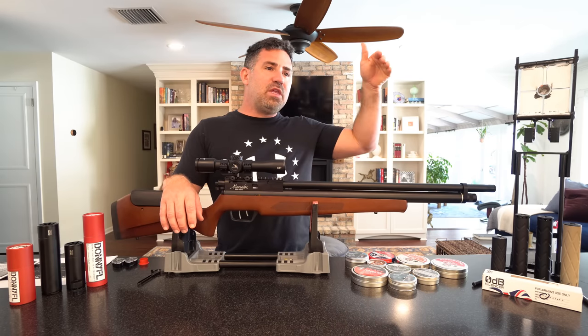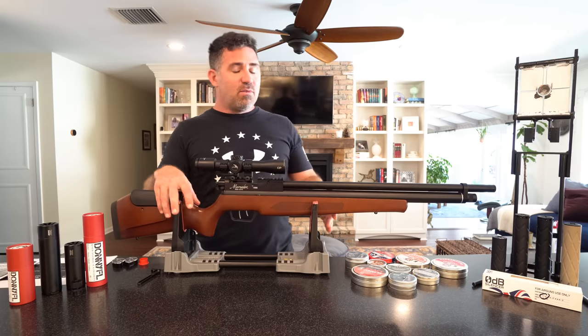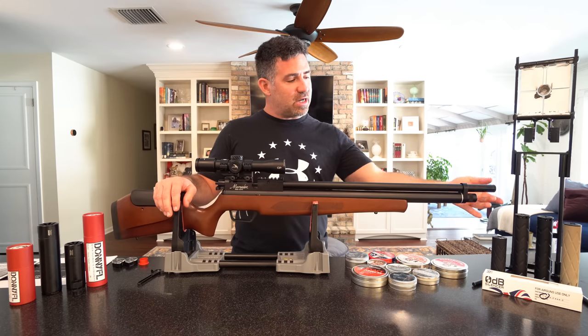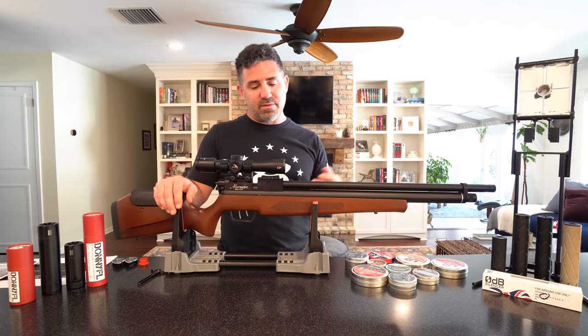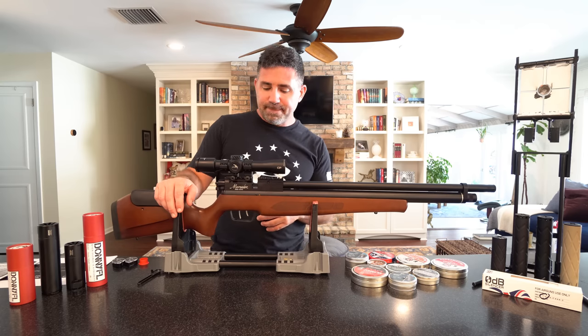When I reviewed the Benjamin Marauder bolt action a couple of years back when the Gen 2 first came out, that was an in-house made Crosman barrel. That was a 50 and 100 yard accurate barrel. From what I've seen at 25, I suspect this will be the same, okay? Like I mentioned, the shroud just unscrews and slides right off. And then you've got access to where you can put eyes on the barrel and maybe even remove it with a bolt or two up here on the top of the receiver if you wanted to, right?